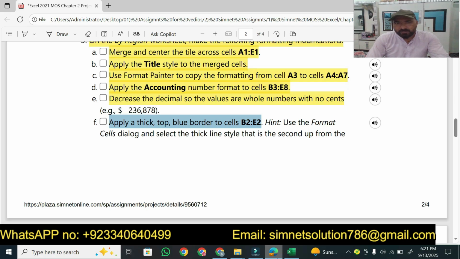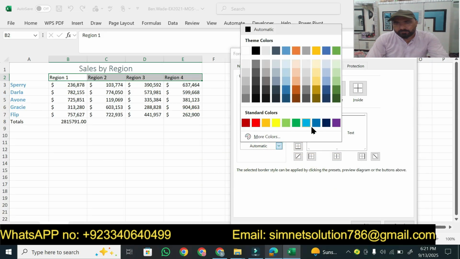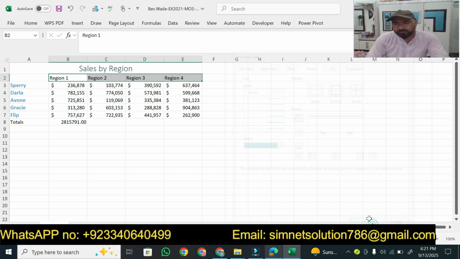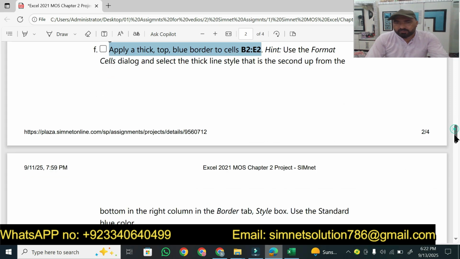Which blue? Apply a thick top blue border. There is dark blue and this is blue. Okay. So we apply that, then simply press OK. So we get the result. Okay. So question number 3, part F is done.